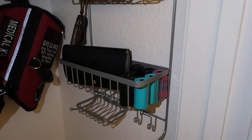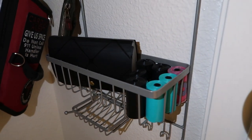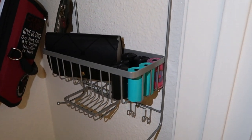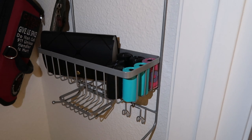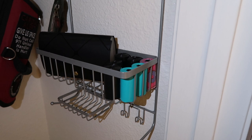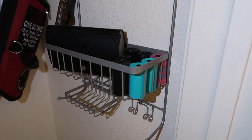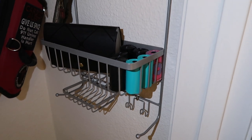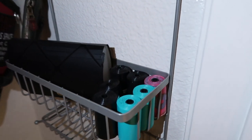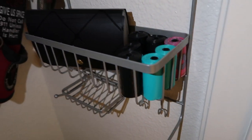So the second shelf, I have a bunch of poop bags, like a bunch, because this is actually not even all that I used to have. I've lost a lot of poop bags. I had a whole box of them that I bought from Amazon that was like 12 bucks. And I lost the box during moving and stuff, so I have no clue where that's at. If I find it, I'll put it in here, but these are the ones that I could find. And then I have some from PetSmart that are scentable, whatever.